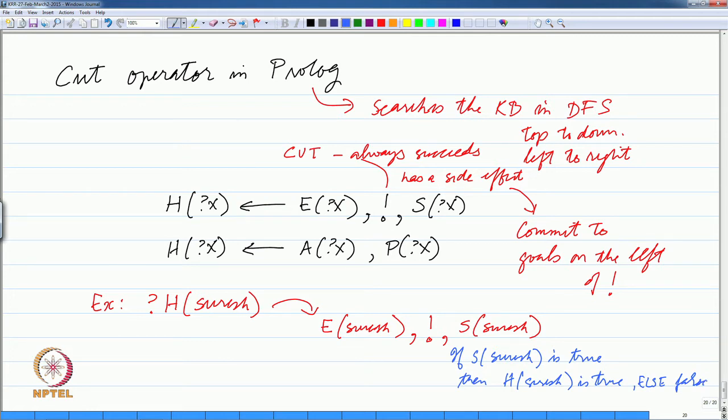Even if we had in our knowledge base these facts: eaten Suresh, finished assignment Suresh, and played Suresh.